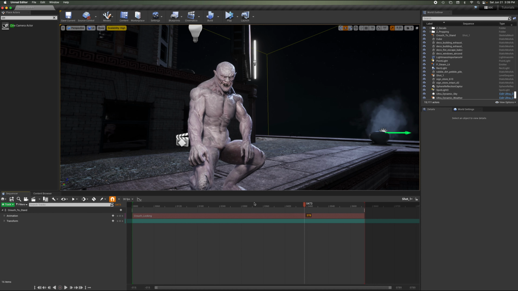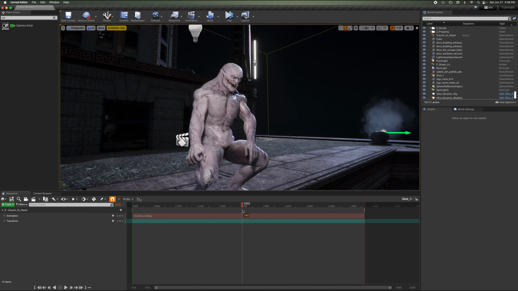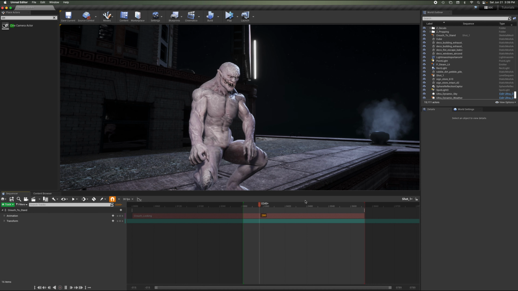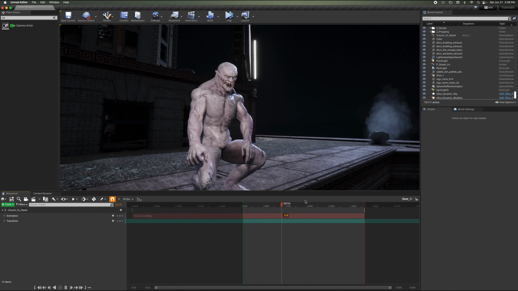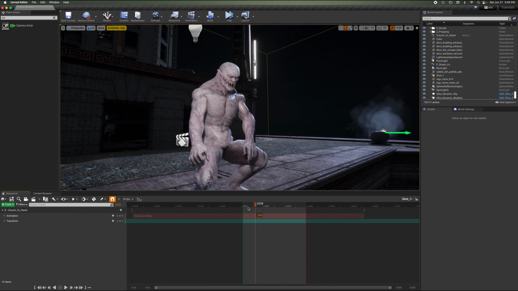So I'm going to start the animation, start the sequence even, from around here. So I'll drag that green line, which is the start, to there. Just gives me what I want to work with. So it's probably going to change into something I don't want. Yeah, around there. So let's put my start and end point there. This is the part of the animation I want for my shot 1.